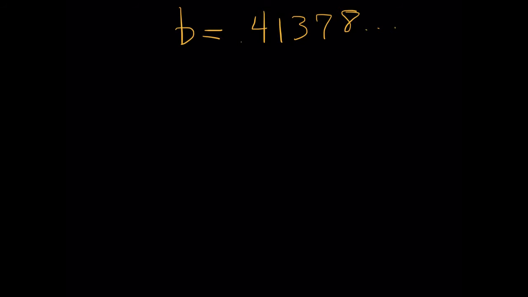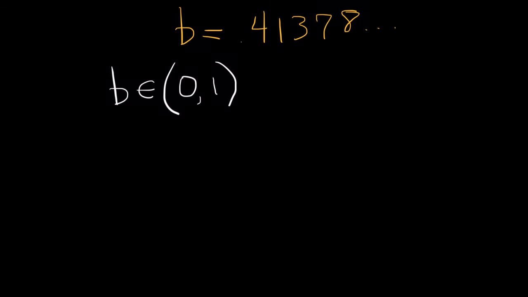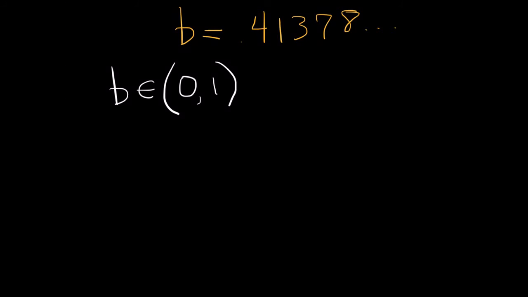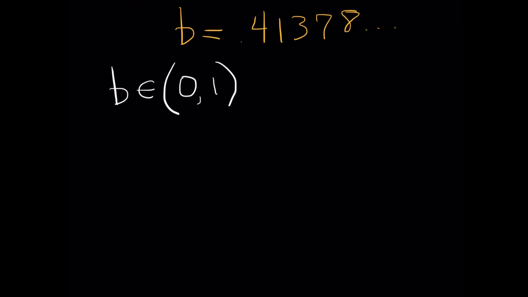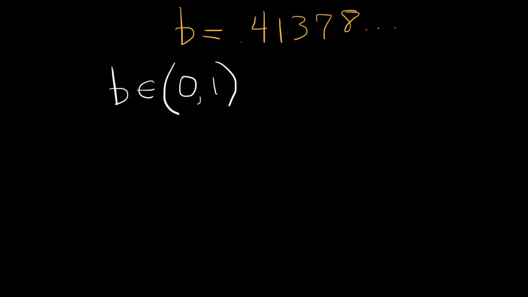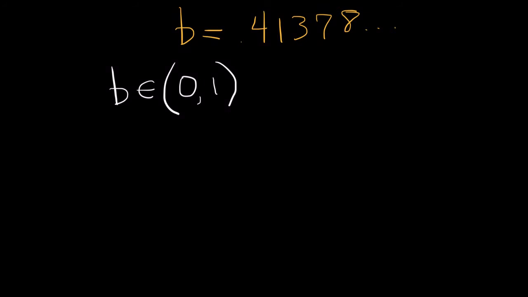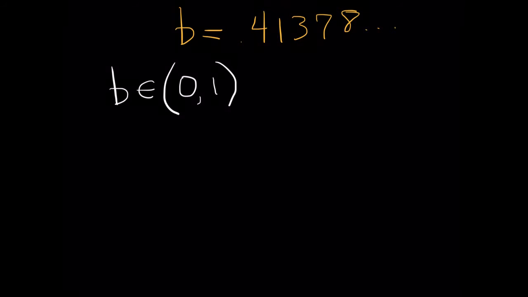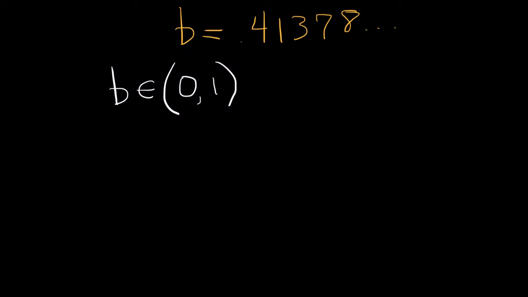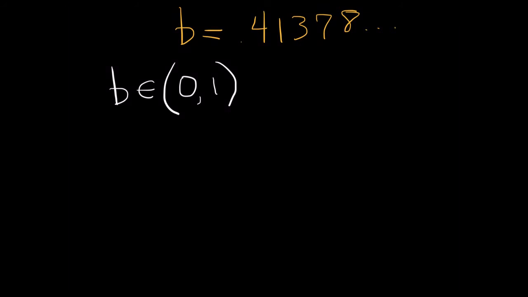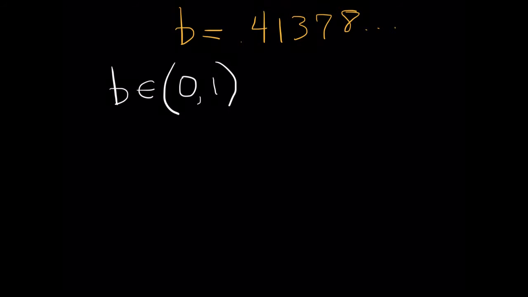Now, thinking about the b, we know a few things. First of all, we know that b is a real number because it's represented by this infinite decimal. We also know that it's between 0 and 1. And it's not going to be a repeating 0 or a repeating 9, so that's going to make things work out nicely, where we don't have to worry about a repeating 9 being equal to 1, or even something like 0.499999 repeating, which is actually equal to 0.5. We don't have any tricky stuff like a decimal trying to hide and dress up in different clothing.